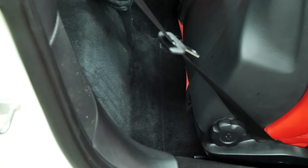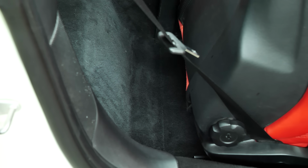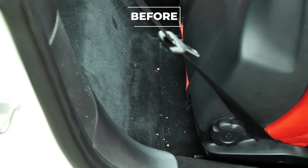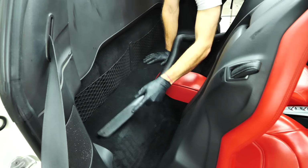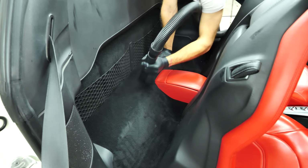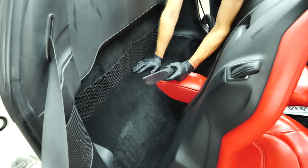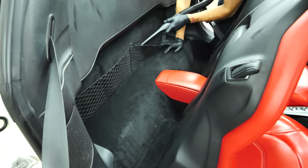So the question I'm sure you guys have for me is, did I get the chance to drive this car? And the answer to that question is yes. I got to drive the car from the dealership to my garage and then back to do the finished washing stage, which is later on in this video. And to be honest, this is a really, really fun car to drive. It is winter time in Ohio, so it's snowy outside and wet and definitely cold, so you don't really get to open it up. But it is such a cool car to drive because you are so low to the ground. The steering is so direct and awesome. It's a really cool car, and if you ever get the opportunity, I definitely recommend it. Obviously, you're not going to pass up driving a Ferrari if you ever get the chance to, but definitely take the opportunity if it ever arises.